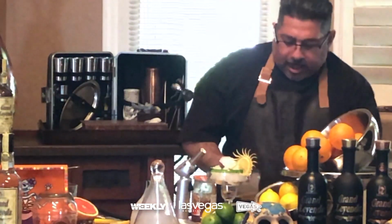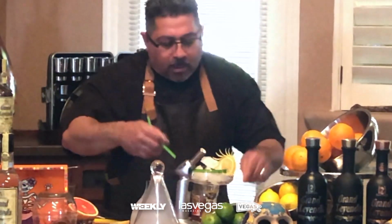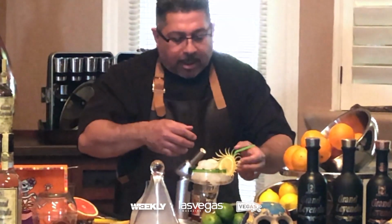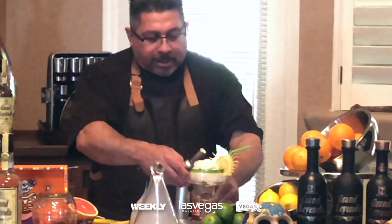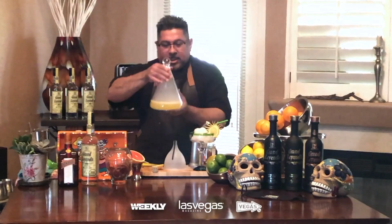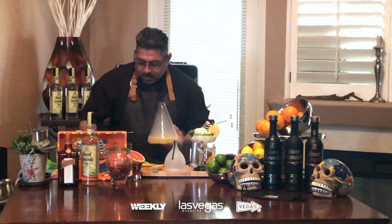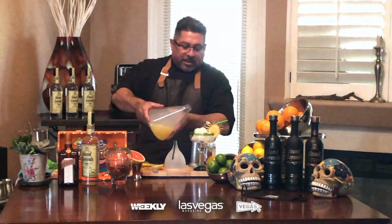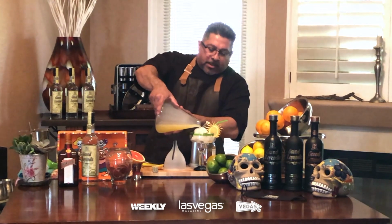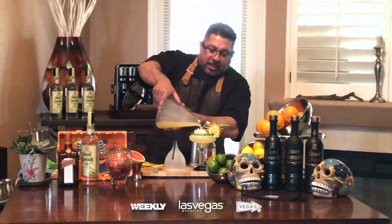One of the last things I wanted to talk about is the garnish. Whenever you create a cocktail, you should be able to know what components are in your cocktail just by a look at the garnish. We had some fun with the lemon and created a sun for you. So look at that. Beautiful. So now you've got that smokiness, which pairs with the sweet orange marmalade, citrus blend, and that reposado tequila.